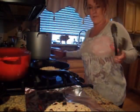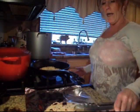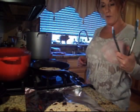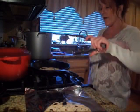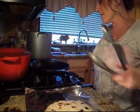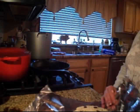So I'll show you what I've been doing. I'm actually on tortilla number 25 of the first batch. So I've been putting them in here and keeping the lid on and keeping them hot. And then every 8, I fold them up into some foil. Now I still have the second batch to go. This has taken me almost an hour to do these. So it's not hard, it's just a little time consuming.